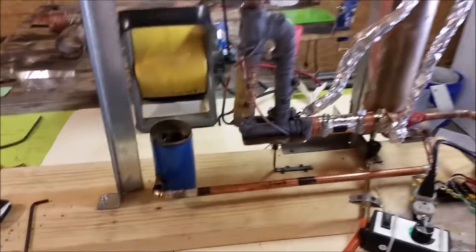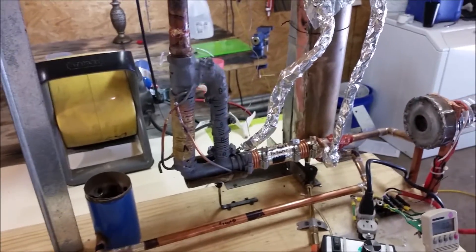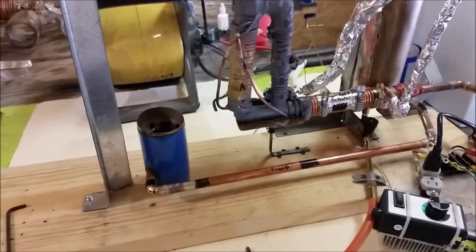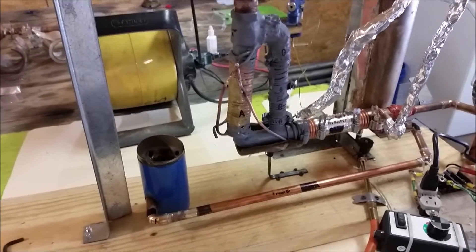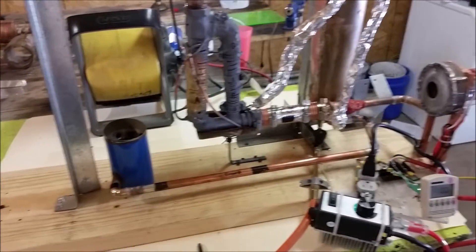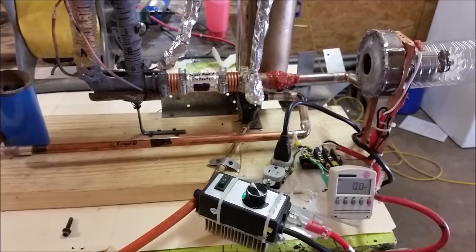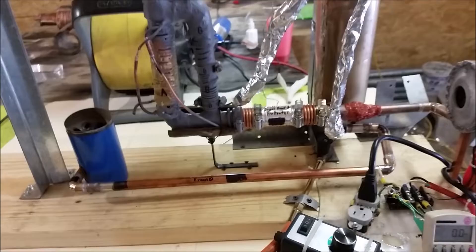I want to make a quick note that this reaction is extremely dangerous. The carbon monoxide that's going to be released is poisonous and will kill you. I do not advise you attempt this experiment at all, but if for some reason you are forced to do so, please look up all the symptoms of carbon monoxide poisoning, which include headache, confusion, nausea, and things of that nature. I have two blowers — although they are blowing into my ceiling and perhaps aren't the best ventilators. I do have a carbon monoxide detector in place. I intend to fire up that squirrel cage and blow some air out of here, and I'm only going to run this test for half an hour. This thing is going to produce copious amounts of carbon monoxide gas.